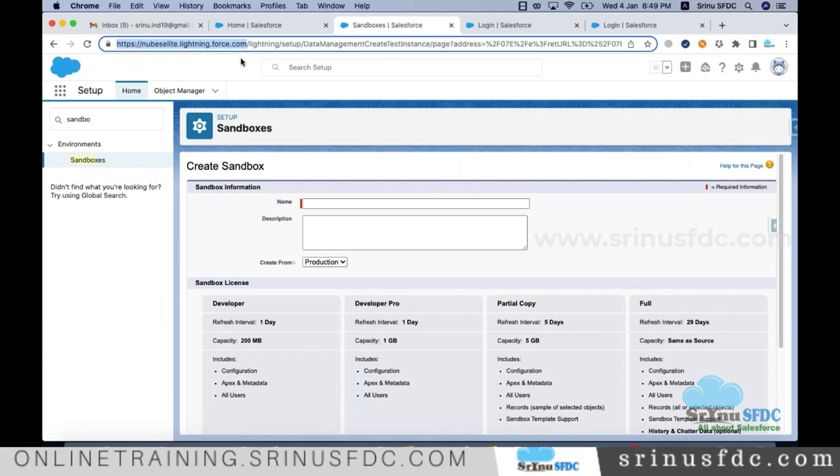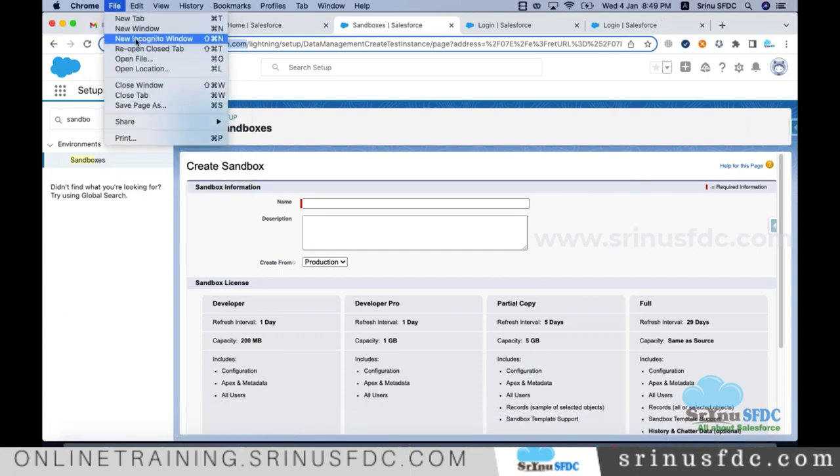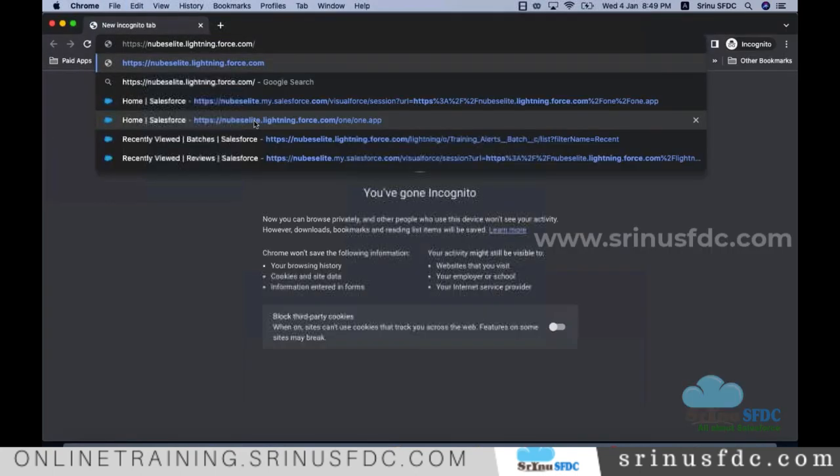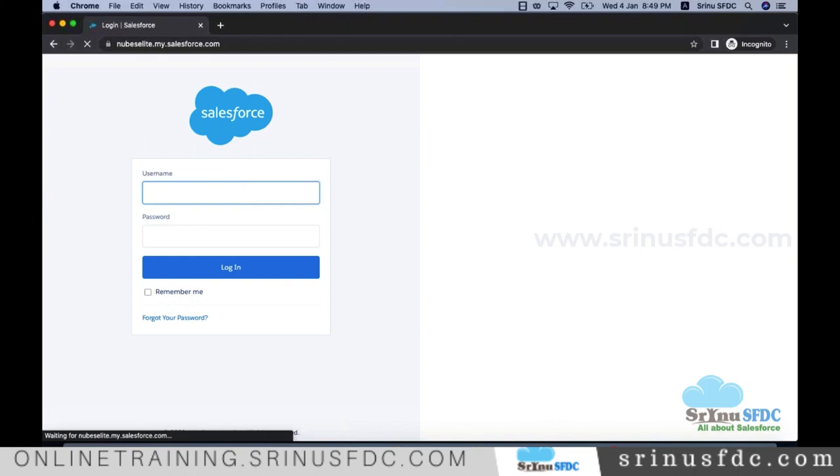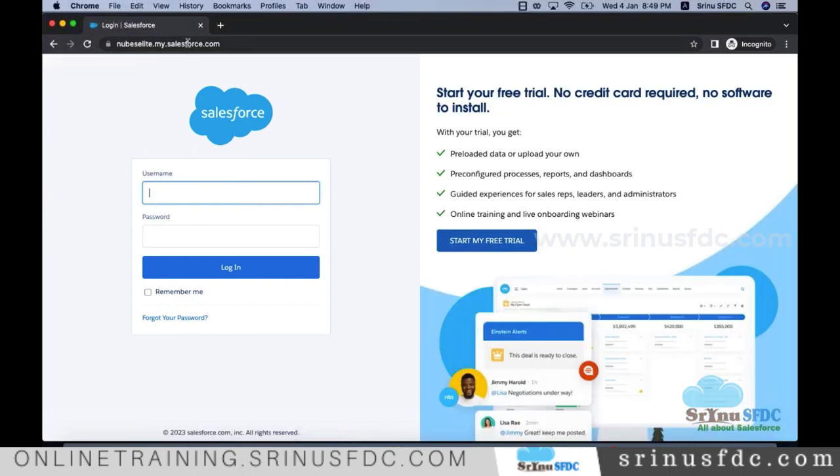Directly I can give this address and open and log in, right? Instead of login.salesforce.com, maybe I can give that company, right? And I can log in, right?